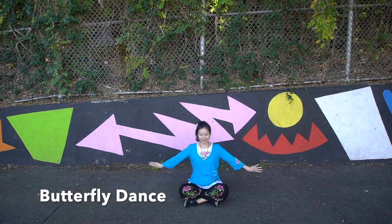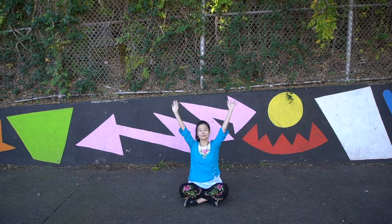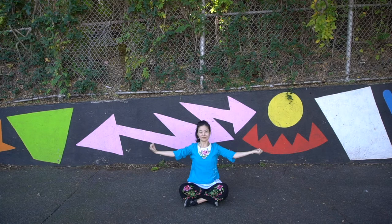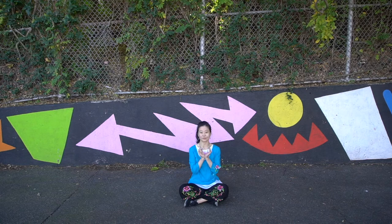Let's go. I'm going to start by crisscross on the floor, rotate your wrists, and bring your arms all the way up and reverse. 1, 2, 3, 4, 5, 6, 7, and 8. From here, you're going to come to a flower hand. Rotate your wrists so you can turn the flower and flip it. And let's try the other side. Rotate your flower using your wrists. And we're going to come to standing.